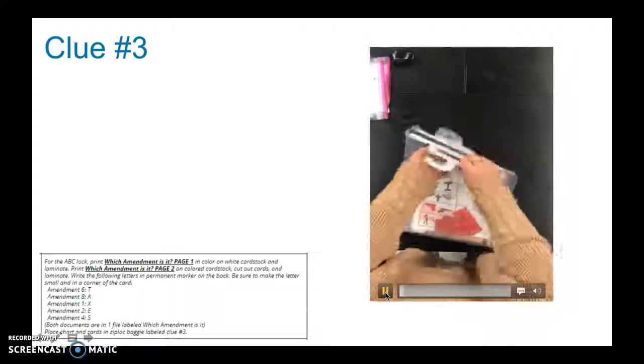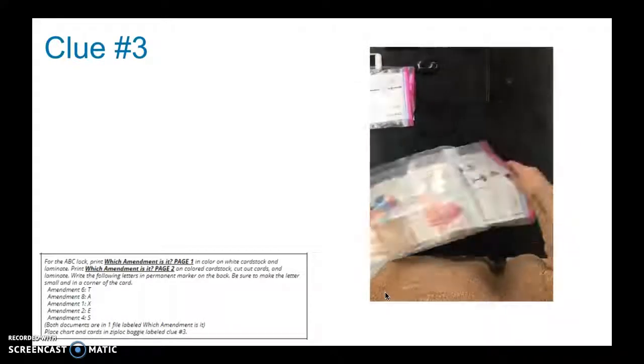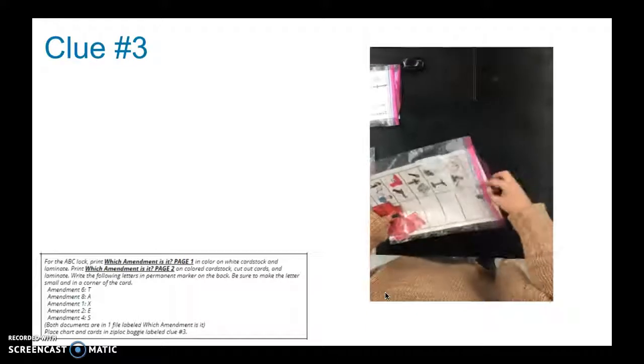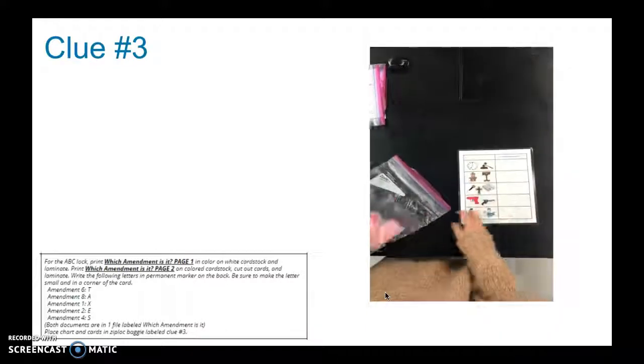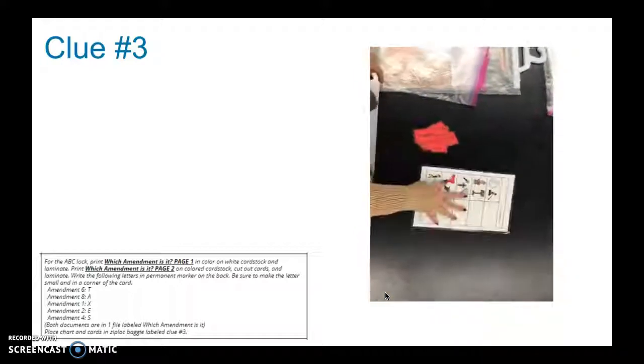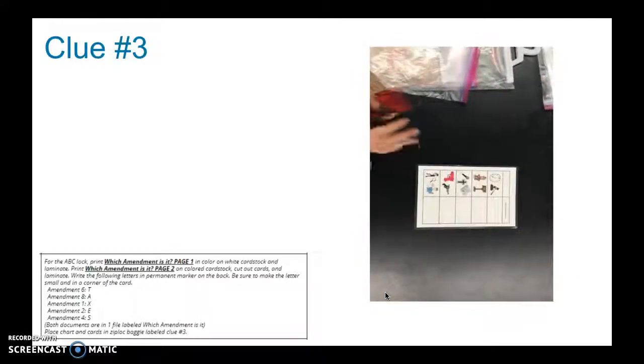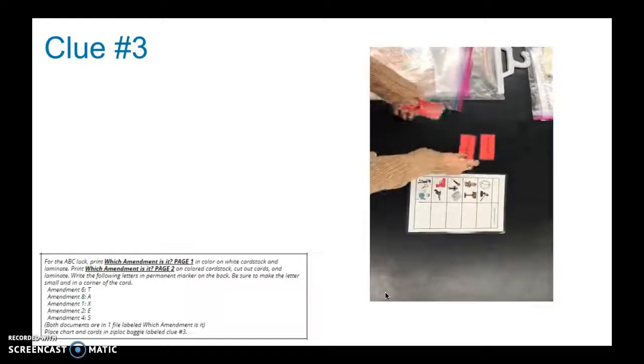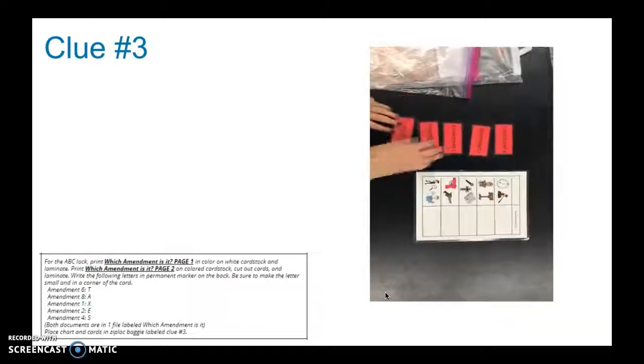Okay, so our third clue is about amendments. So you should have your "Which amendment is it?" map and 5 amendments.